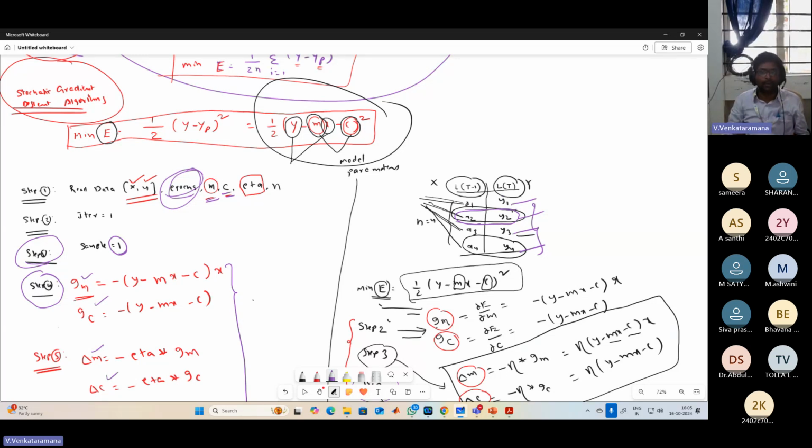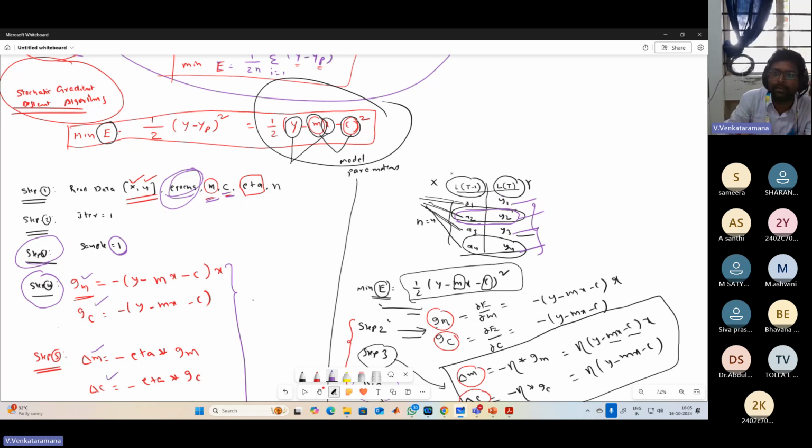We will discuss implementation of a simple linear regression model from scratch, using the gradient descent algorithm, and also using the Python libraries as well. Both things we will discuss today. So I think you are clear with the algorithm, how the gradient descent algorithm helps the simple linear regression model update the model parameters M and C based on the available data X and Y.